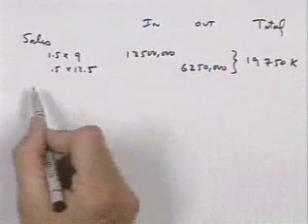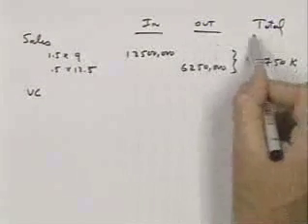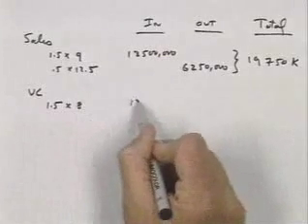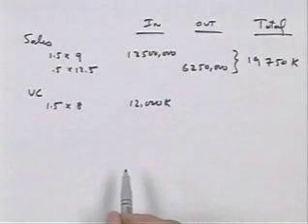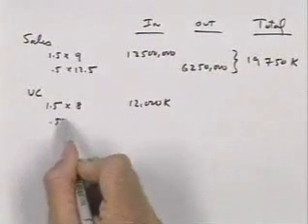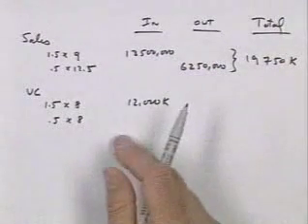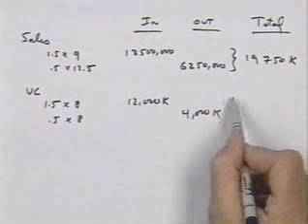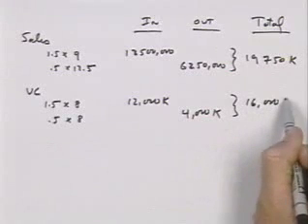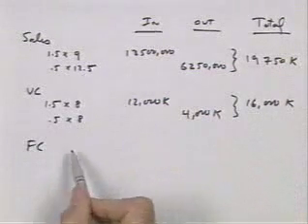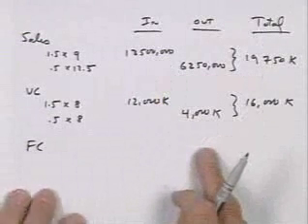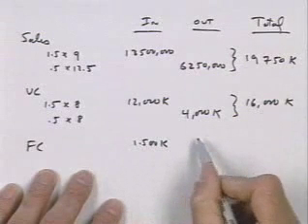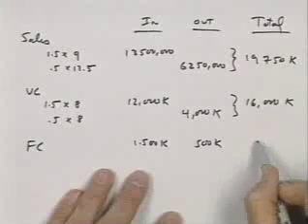Now, variable cost, again going inside and outside, variable cost would be 1.5 million times 8, or 12 million. And I'm going to use a K for 3 zeros there. Outside, there'd be 0.5 million times 8, which is 1/3 of that, 4 million. So the total would be 16 million. Now fixed cost, we could prorate them between inside and outside. And if we did, 3/4 of the fixed cost would then go to the inside, 1.5 million, and therefore 500,000, for a total of 2 million.